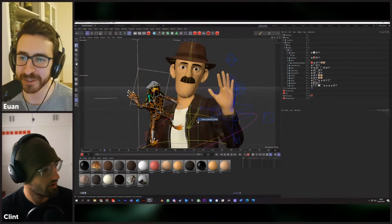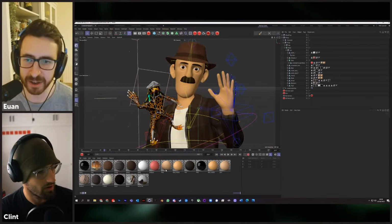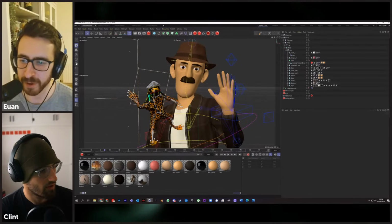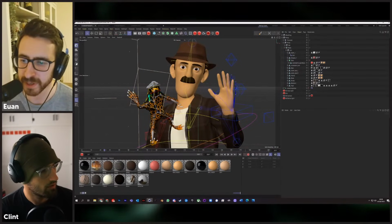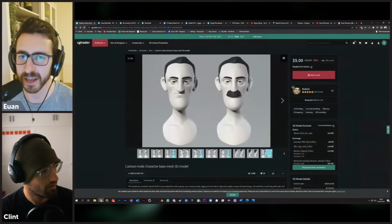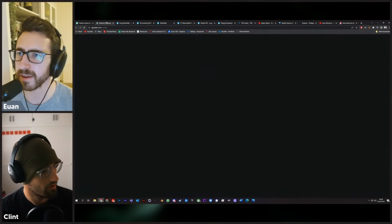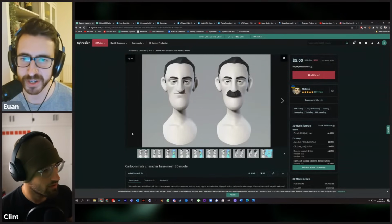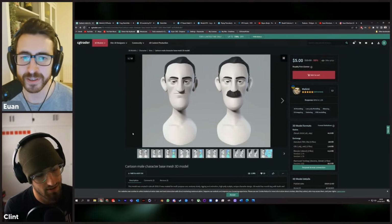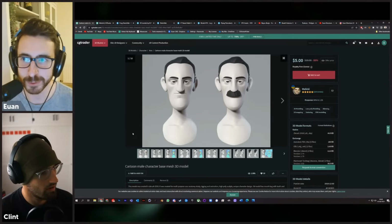This was the older version of the frog. The frog itself, gotta give credit where credit's due. Well, I'll start with the main man. The man's called Hopper, and the frog is called Croaks. Hopper, I got his head from this guy. What's his name again? CG Trader? Mac Armlitsky on CG Trader. I love CG Trader. And then I took the head and I attached it to an Adobe Fuse body.